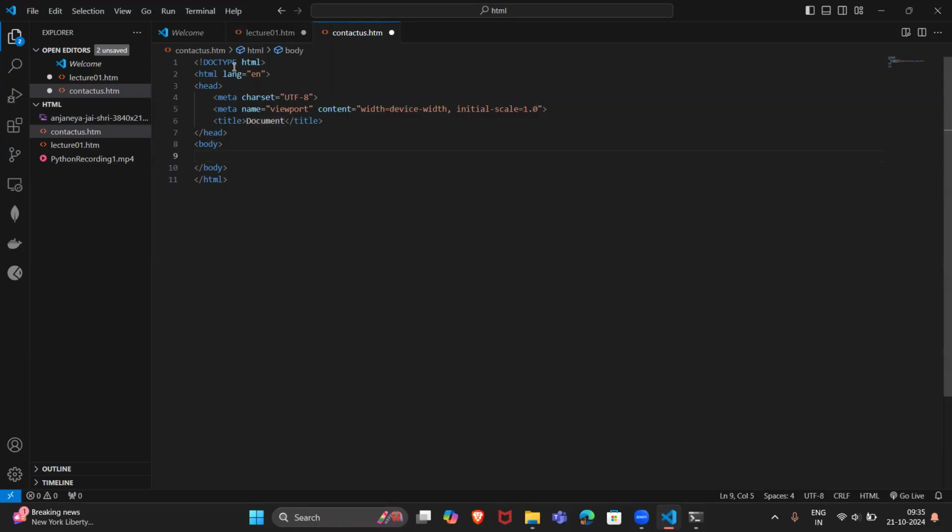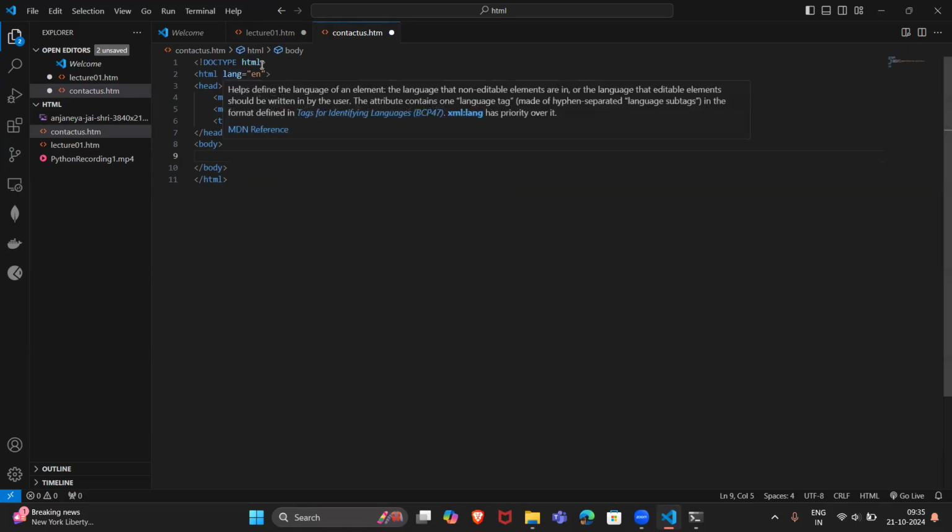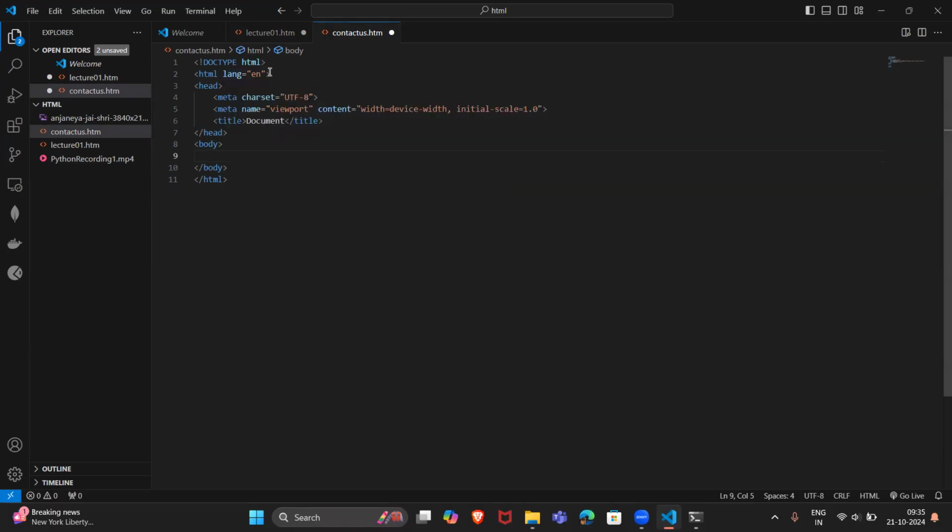In this, doctype refers to the HTML type we are using. Here doctype refers to HTML5, which will be the document type for this HTML boilerplate. Then there is the html tag, which refers to the starting point of our HTML document or page.